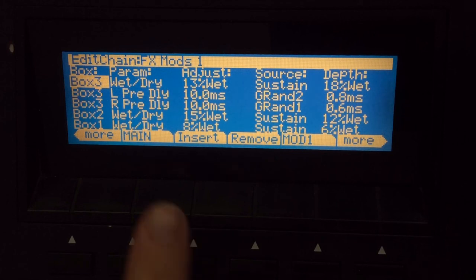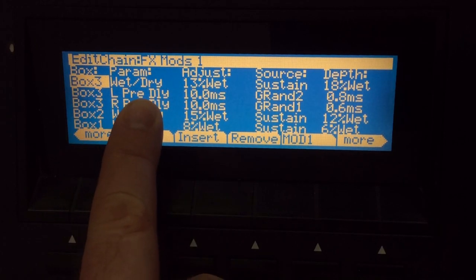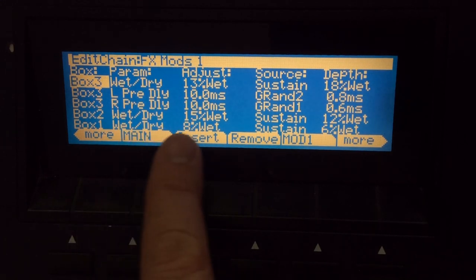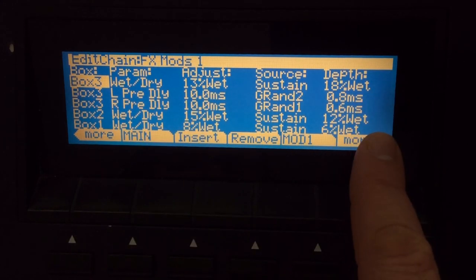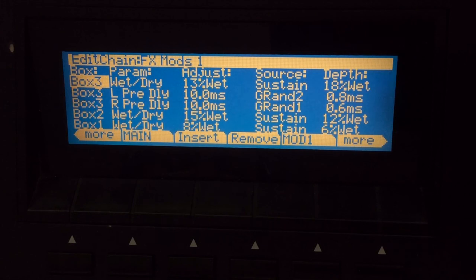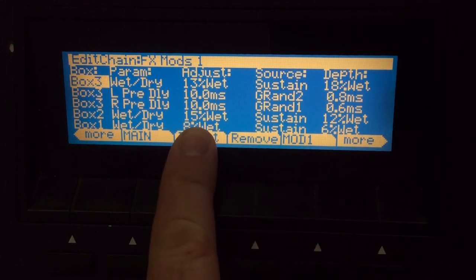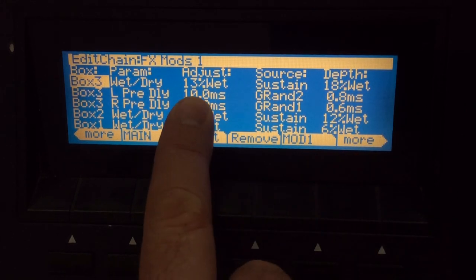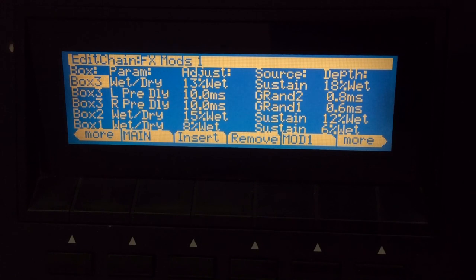So for instance, I'm doing the reverb or the soundboard effects. I'm adjusting the wet and dry based on whether or not I have the sustain pedal pushed down. So I have a little bit more of the metal and a little less of the box, is what I'm calling it, when I hit the sustain pedal.